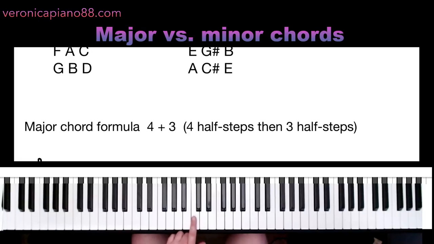So if we were making a major chord, you start on the note that you want to be the chord. So if you want a C chord, start on the C. Count up 4 half steps, not counting that note. 1, 2, 3, 4. We land on the E. Count up 3 more half steps. 1, 2, 3. You get G. This is a formula for a major chord. It works on every single note, and we're going to use this formula to help us fill out the next part of this chart.